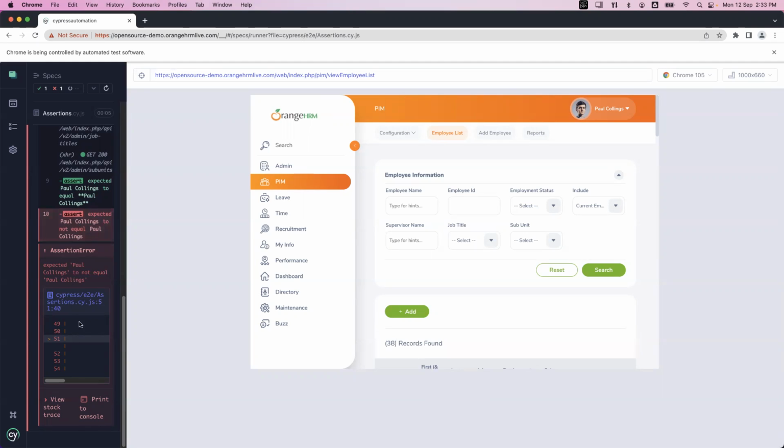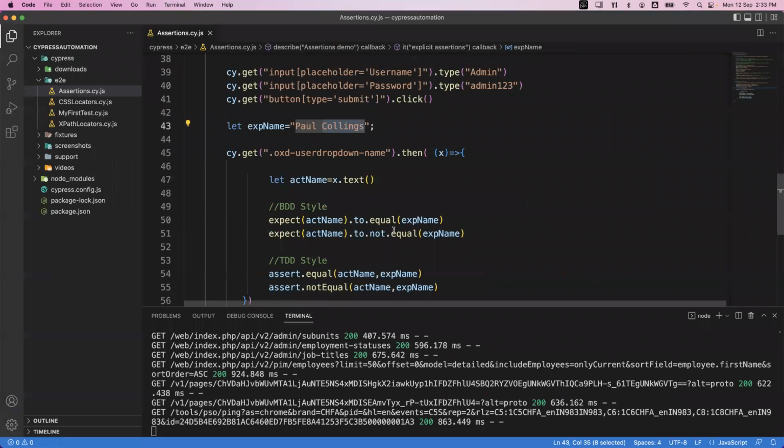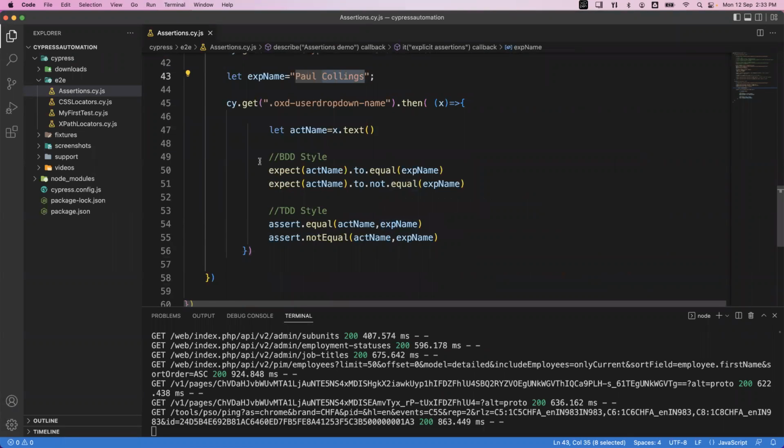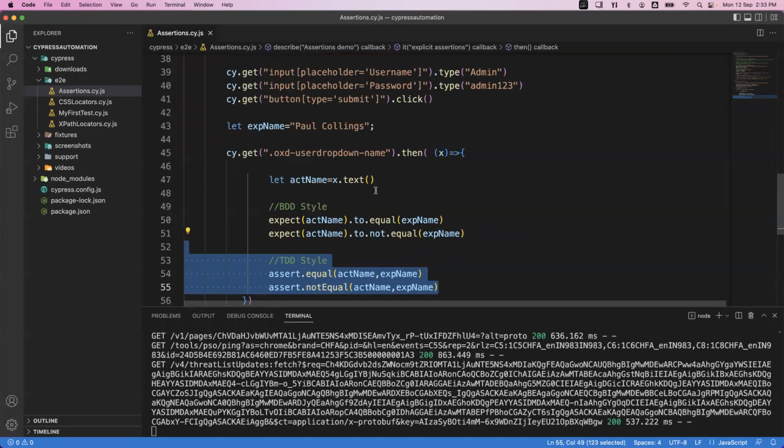Okay, so it is also clearly saying here why it failed and where exactly it failed, right? So this is how we can add assertions. But whenever you add BDD style or TDD style assertions, these are all explicit assertions. Then first we need to capture the element on which you want to add validation.